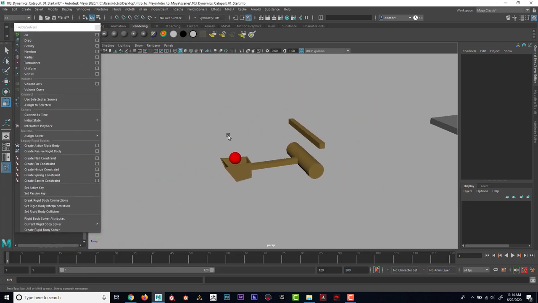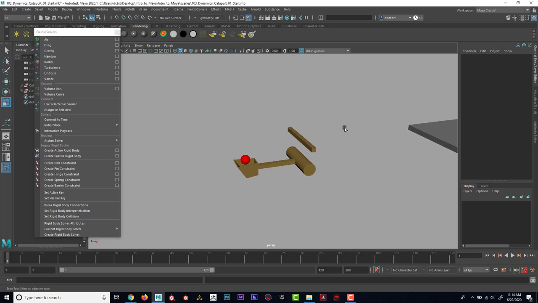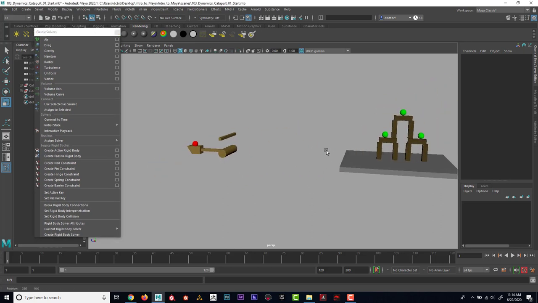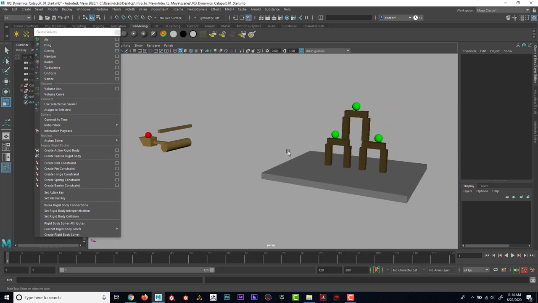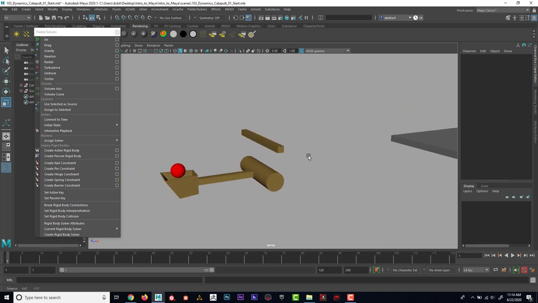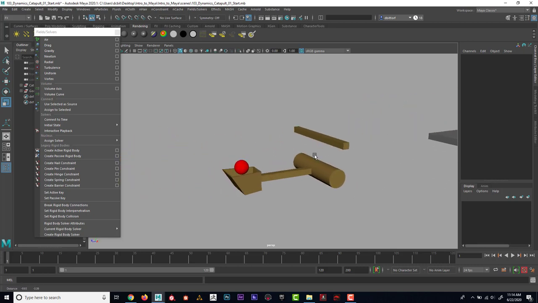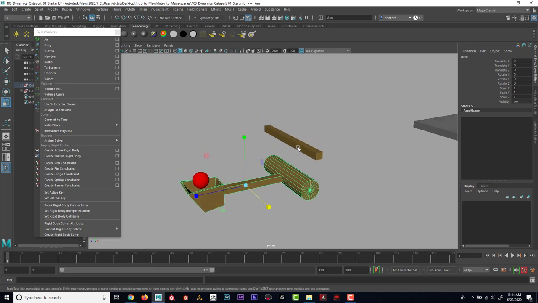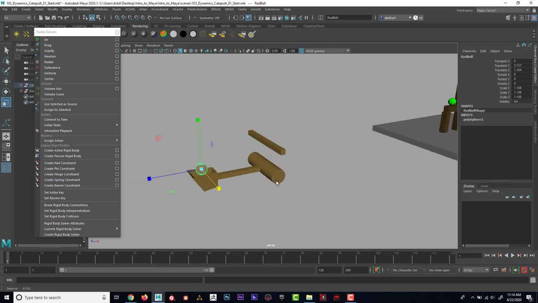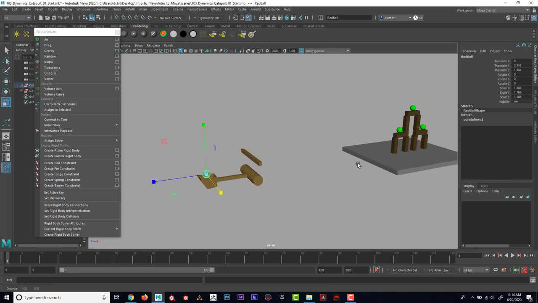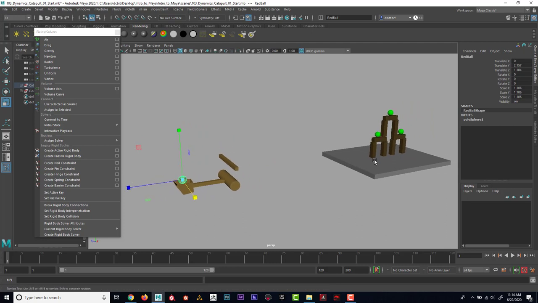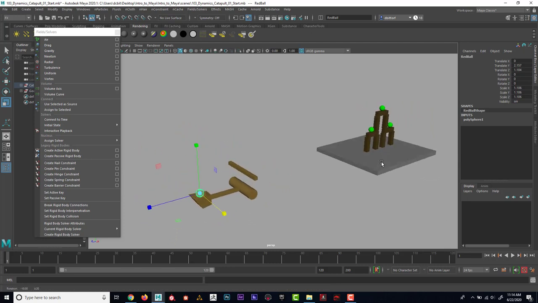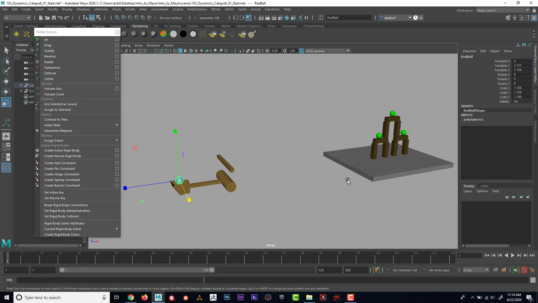Okay. Now, I can see that I have my catapult here, and then I have the goal of what the catapult's going to hit over here. And this is the stopper of the catapult. So you can see that this is the arm, this is the stopper. I've got the ball that I'm going to launch. And right now I feel like everything is just kind of sitting at its starting point.